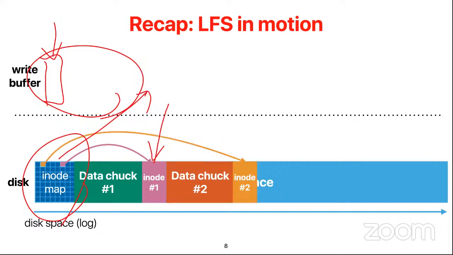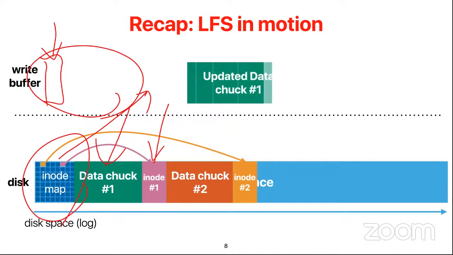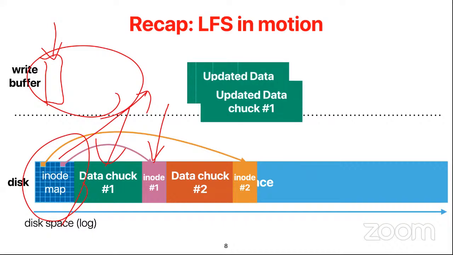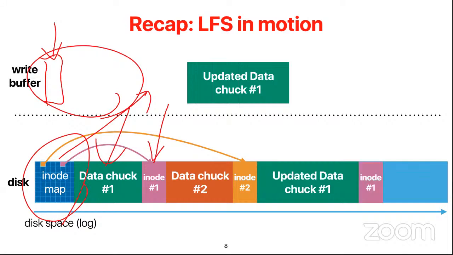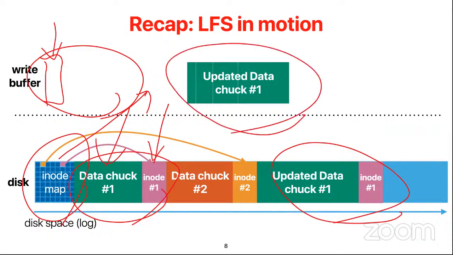Even if you are going to update the original data chunk one, you just keep appending to the end. You can also merge your change into the data chunk, commit it once to this new place and create a new inode. The good thing is that if this update fails, at least you have the old version that you can restart from. So the log structured file system is a pretty good idea in terms of crash recovery, because you always have an older copy in your system. It's also good if hardware fails in the middle, because all you need to do is retry, since you still have a copy in the write buffer before your writes are successfully committed. So that's the idea of the log structured file system.